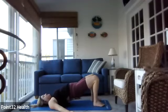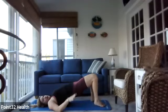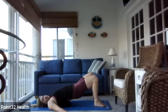You're going to press through the hips, lift up and hold here. A little opening through the front line of the body, the core, the abs. Lift the right heel and lower. Right heel lift and lower. Left foot stays where it is, hips stay where they are. Right foot lift and lower. Lift and lower. Five, four, three, two, one. Right heel down, left heel lift and lower.